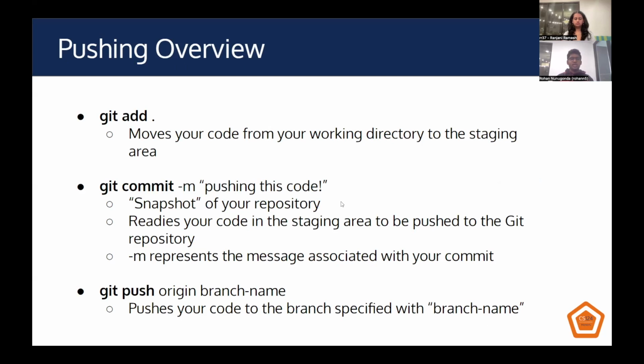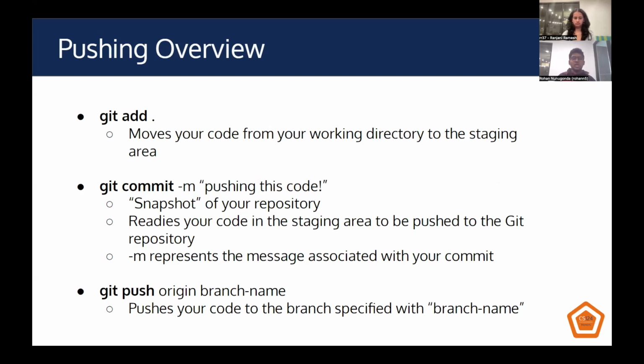So here's just a quick summary of the commands that I had talked about earlier. So the first one is git add dot. So like we said, this moves your code from your working directory to the staging area. Then git commit, and then the message, which is signified by -m on the terminal. And we will be demoing all of these commands later, so you will get to see how these work in action and what these commands are actually doing.